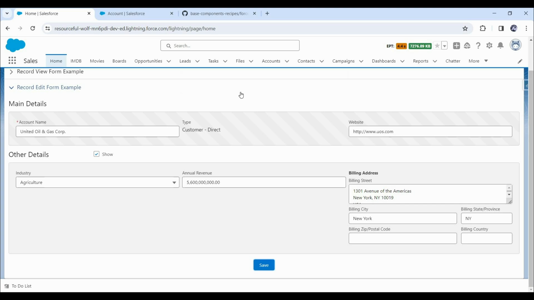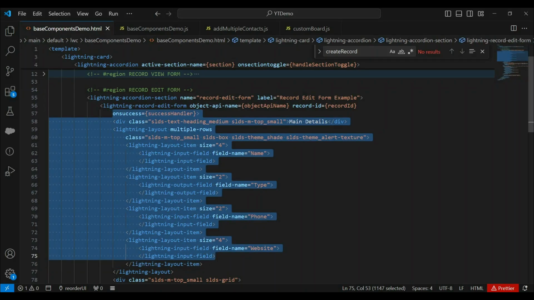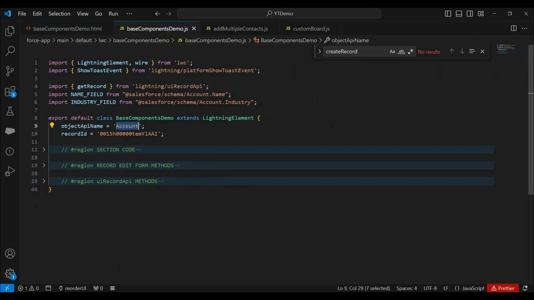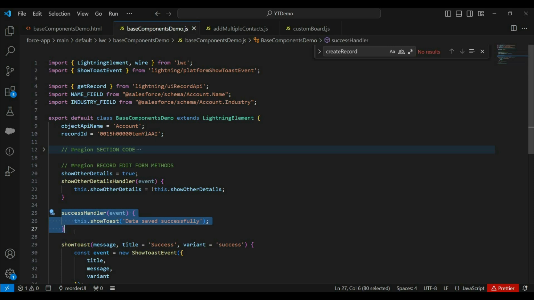Okay? And to show this toast message, with the form element, I have added an onSuccess event listener and assigned this handler method, and then in the JS file, created this handler method here and am showing the toast message. Okay? So this is how you can subscribe to these custom events to perform custom logic on certain operations. And if you want to know more about how lightning record edit form works, then you can refer to my live project, Build Your Own Retro Board. Over there, I have explained everything in detail.